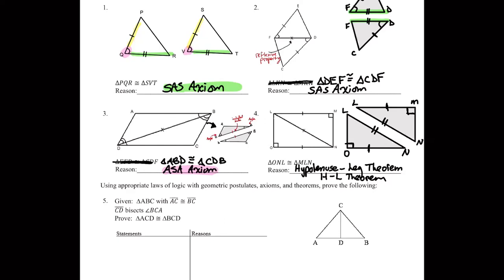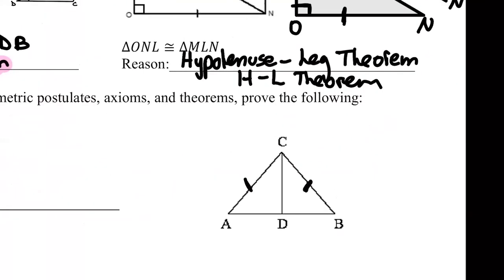They're telling us that side AC is congruent to BC. So that's this side here. AC, BC. CD bisects angle BCA. BCA, I'll highlight that in yellow. BCA starts off at B, goes to C, and then travels on down to A. It's saying CD is the knife that cuts that angle in half. If it's cut in half, it's cut into 2 equal pieces, which means that these two angles are congruent to one another, one arc only necessary. All right.